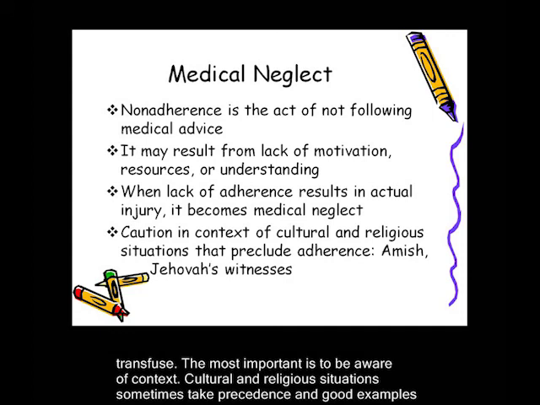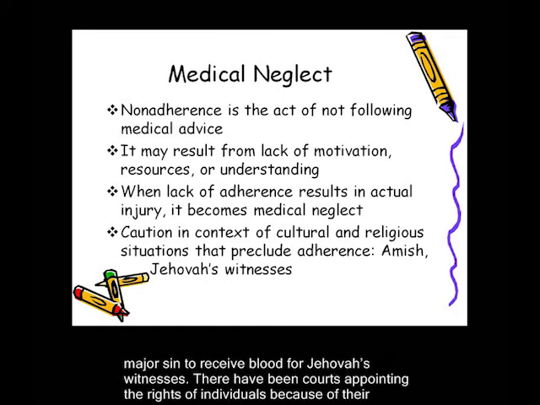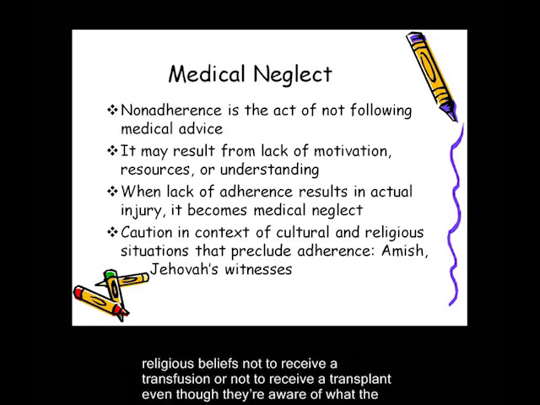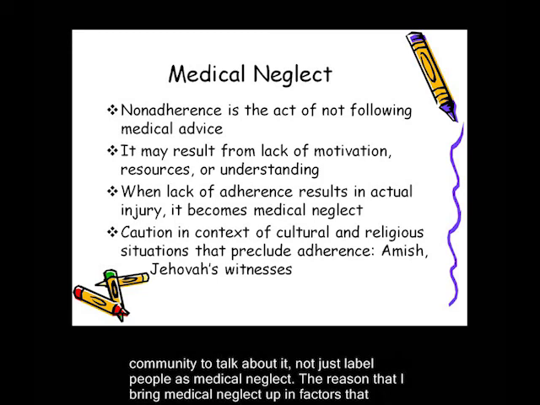Cultural and religious situations sometimes take precedence, and good examples of this exist with Jehovah's Witnesses and certain sects of the Amish culture. You have to understand that for them it would be a major sin to receive blood, for the Jehovah's Witness. So there have been courts upholding the rights of individuals because of their religious beliefs not to receive a transfusion or not to receive a transplant, even though they're aware of what the consequences are. And in these circumstances, it's almost always better to employ a team of people with ethicists and people who understand the community to talk about it, not just label people as medical neglect.